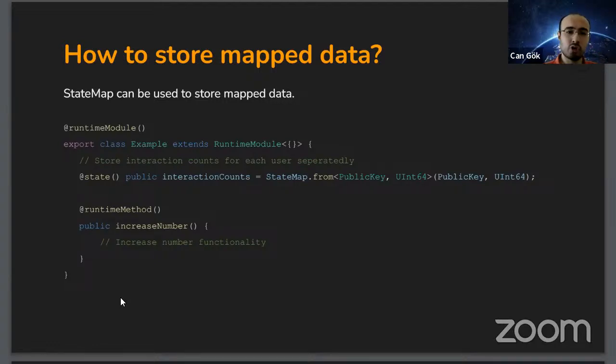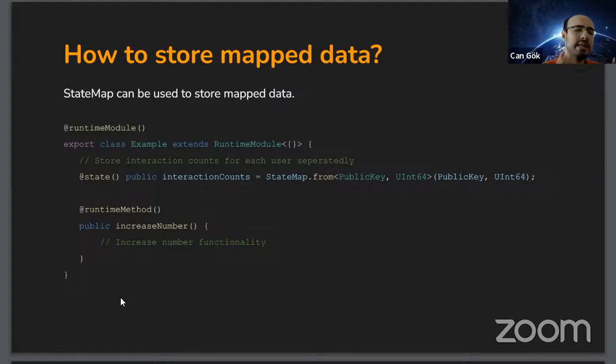But that's a very easy thing to do. What if we want to store the interaction count separately for each user? For example, user A visited 5 times, user B interacted 3 times. Maybe it is very simple for you, but of course, this is a workshop. We're trying to understand the key concepts with the basic information available. So you can extend these structures. You can implement your own on-chain logic inside Protokit with that easy concept.